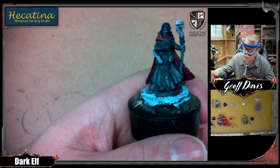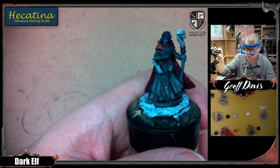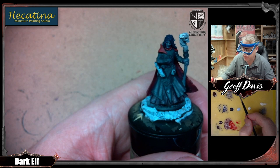So that was my starting. Oh, my camera seems to have shifted just a touch. Maybe I'll move this instead. There we go. Okay, so what I got there is burgundy wine, dusky shadow, dark elf skin, creamy ivory, and pure white. So I'm going to go down and do shadows first.